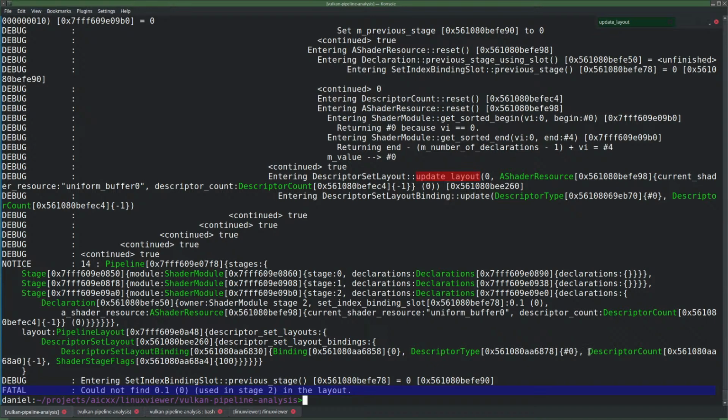But then if we find everything... I'm thinking that if I pass the declaration instead of the shader resource, then I also have the binding slot, and therefore I have the binding number. At least I have the new binding number. So I could pass the old binding number, which I still am doing now, and then pass the declaration.